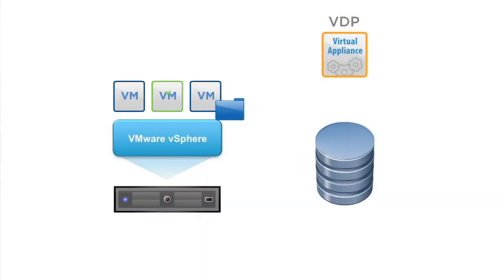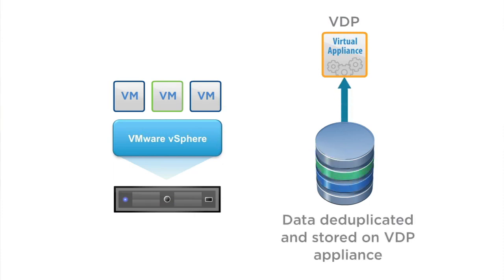The last piece we're offering inside the availability technologies for vSphere is the all-new vSphere Data Protection. vSphere Data Protection replaces the vSphere Data Recovery technology that we've offered with previous releases and is dedicated to providing backup and recovery for your virtual machines. We still offer our API functionality for those of you using third-party tools to integrate with vSphere, but vSphere Data Protection provides a complementary technology that allows you to protect remote offices, smaller pockets of the environment, or VMs running business-critical applications.